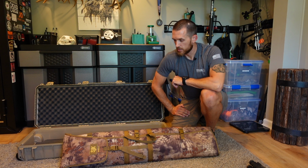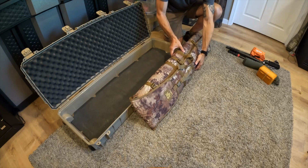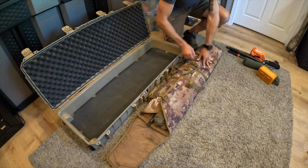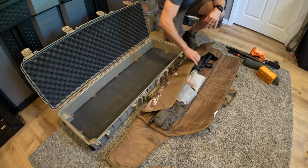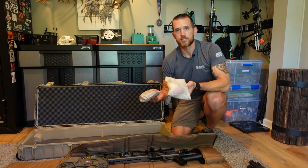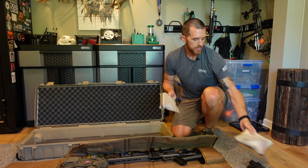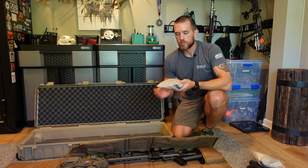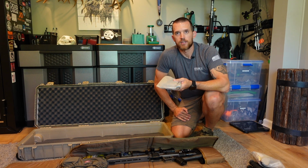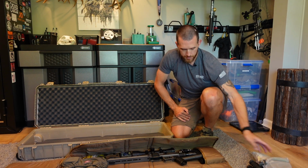As you'll see, within the soft-sided rifle case, I'm going to have a lot of other items that I've packed. Again, a perfect example of the versatility that this strategy allows me. Within here, I have a couple of our stash pockets for our Exo Mountain Gear packs. One's a first aid kit, the other is a kill kit. Within that are my hunting knives. So again, a regulated item not in my carry-on, and a perfect place to get it is in my weapons case.